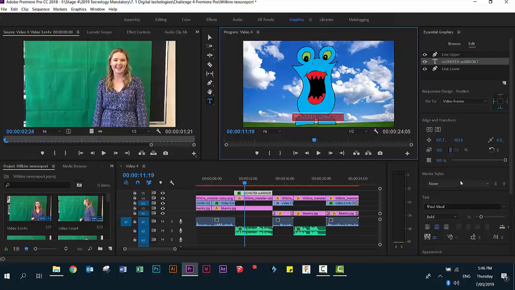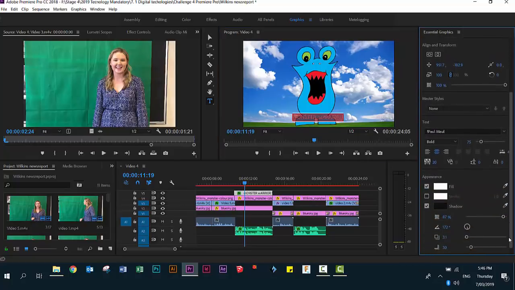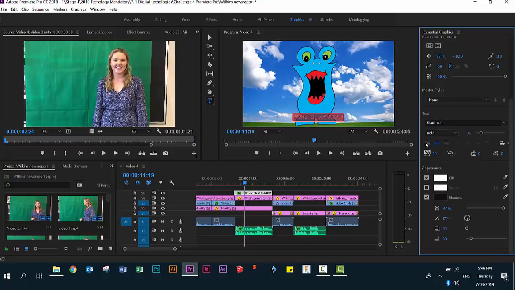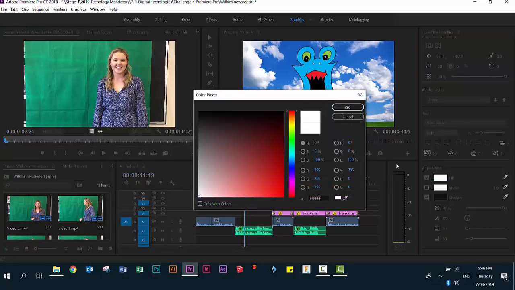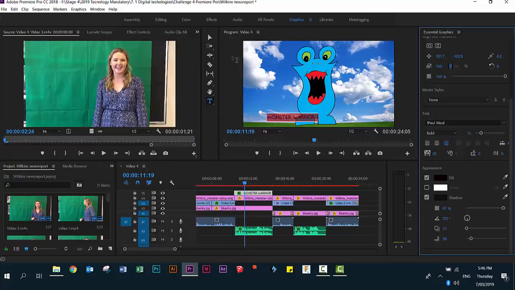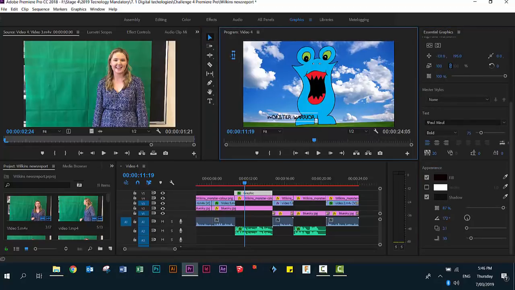I can go over here into my text options, scroll down a little lower, and then I've got some options to move it to the left, to the center, to the right, or the opposite. I can also change the color of my text. So if I click in here, the color picker comes up, click on OK, and my text will be black now. So I'm actually going to move my title just so it's in the middle down here, and I'm also going to make the font a little bigger.